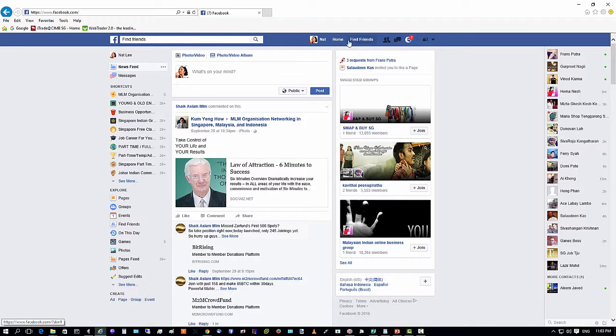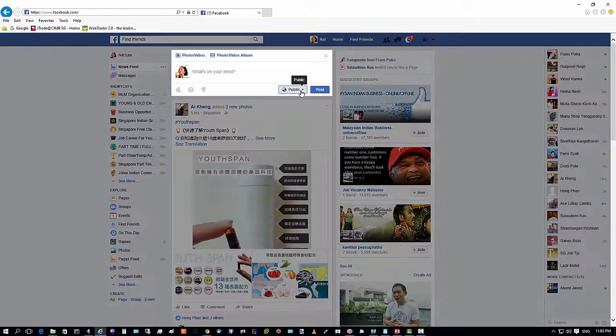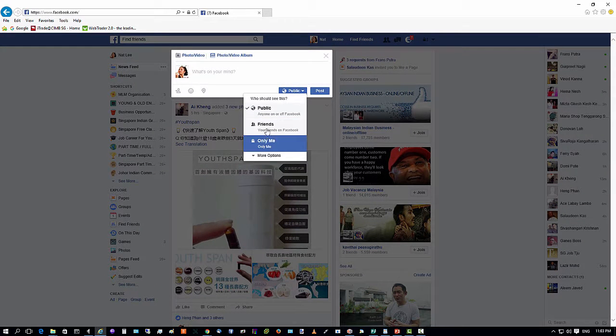So in our Facebook account, if we go to our home page, this is the home page, and we see this option. We see the post, and this is for choosing which people we want to show it to. Public means anyone can see. Friends means only those people who are our friends on Facebook will be able to see. And then only me, this post can be seen only by me as the owner of this account. And then there are other options as well.